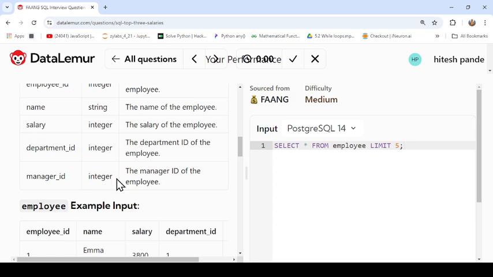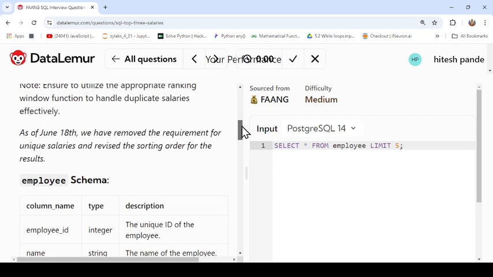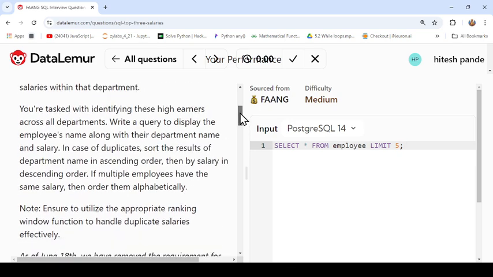So your task is identifying these high earners across all departments. Write a query to display the employee name along with their department and salary.